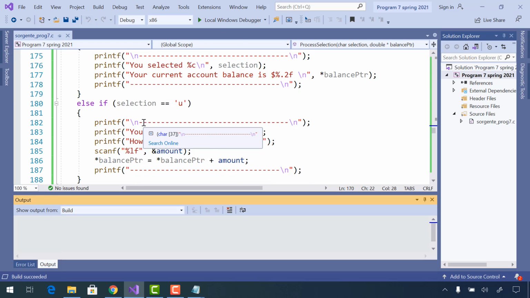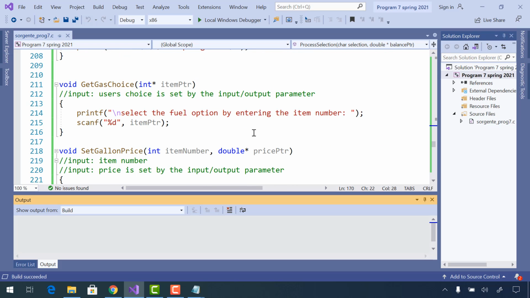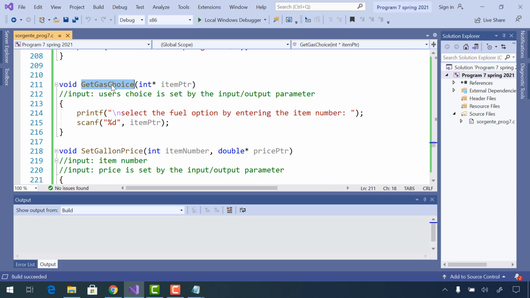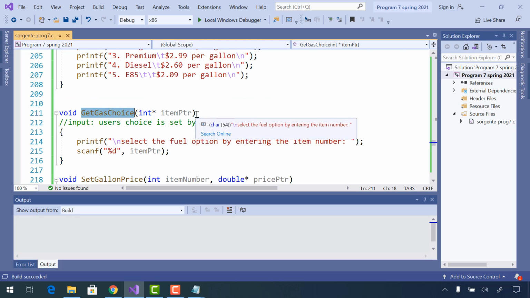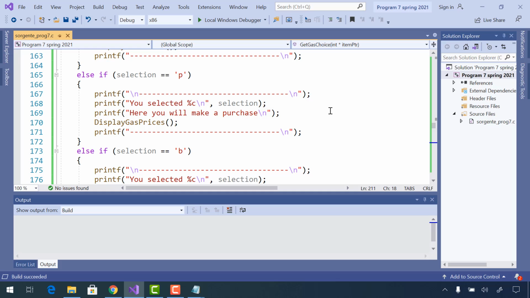All right, so the only other thing left to do is making a purchase. So let's go down here and look at our functions and see what we got. All right, so this function, get the gas choice, I've already helped you out. All this function does is it takes the item number and tells the user to select. So we can call this function now. You're not going to call this function on a G, but you would call this function on a P. So look at this.